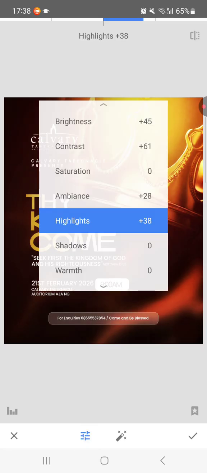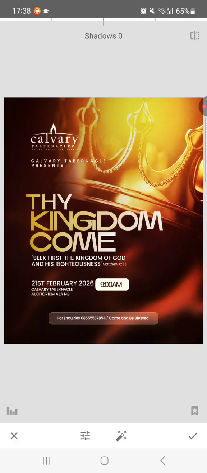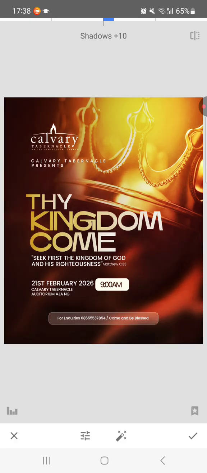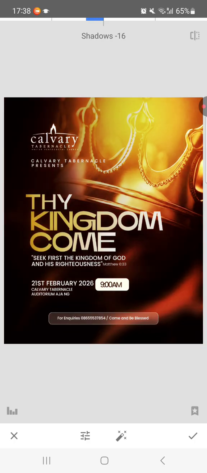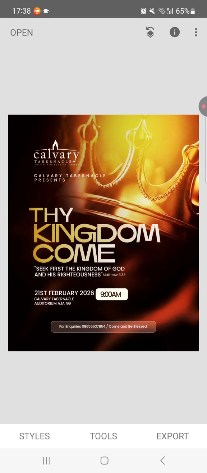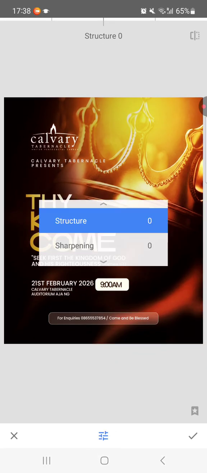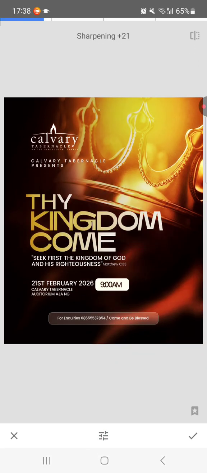The highlights are the brighter parts of the design. We want it to show, so we reduce the shadow. Then you can go back to sharpening again. Let's make the design sharper.